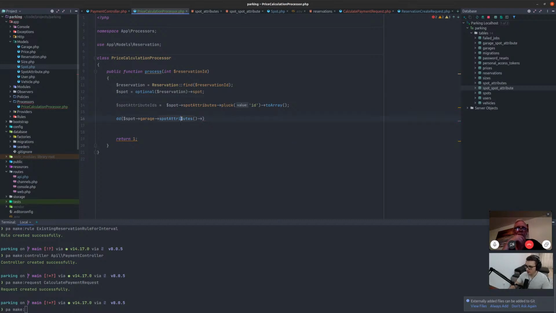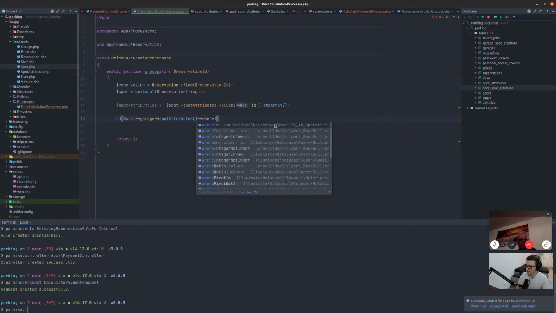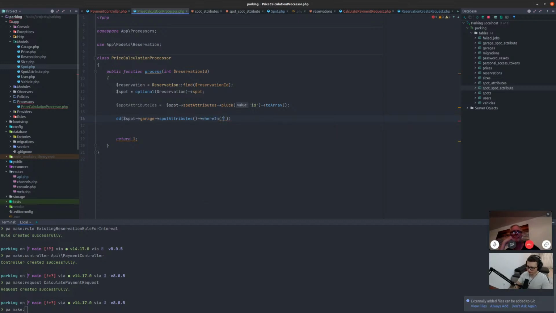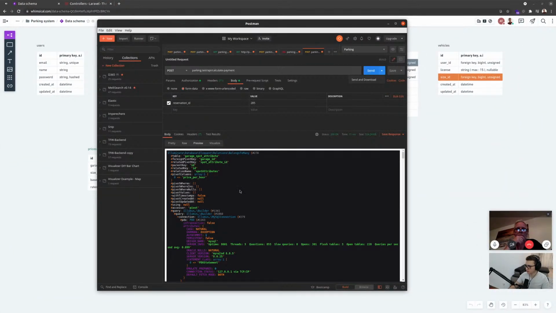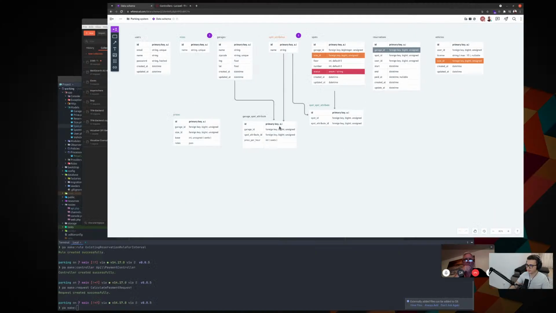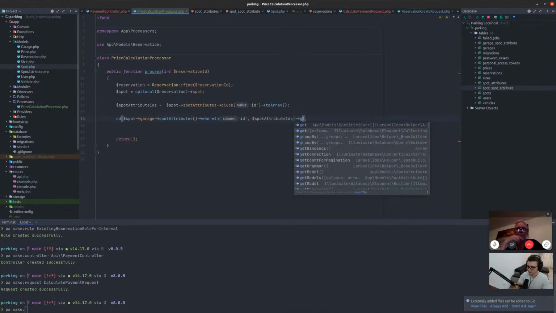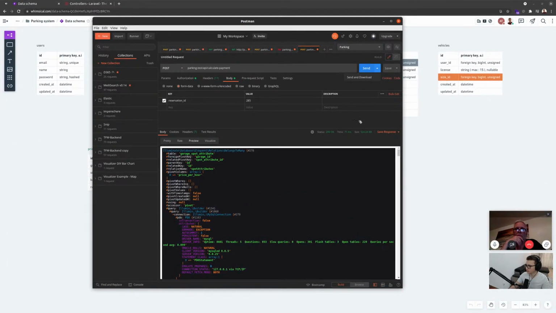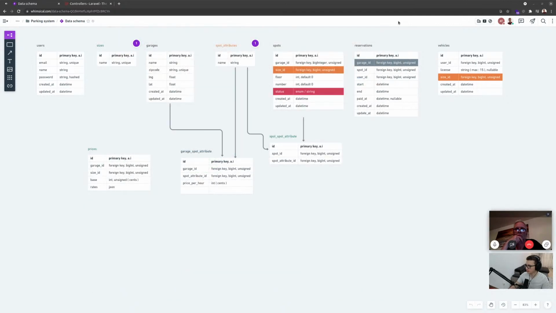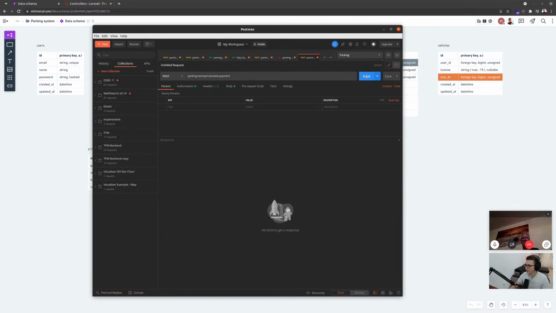All right, so we need to get the... I still would check for null on the reservation and return if nothing's found, just to be on the safe side, you know. So we want the IDs to match the spot attribute IDs of that spot, and we need to take the price based on the garage. So back to this. Did I put it as relationship? We're in get. Come on. I think Postman crashed. Yeah, my Postman crashed. My Postman never crashed before.